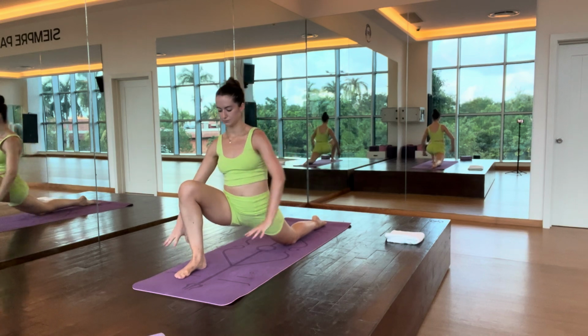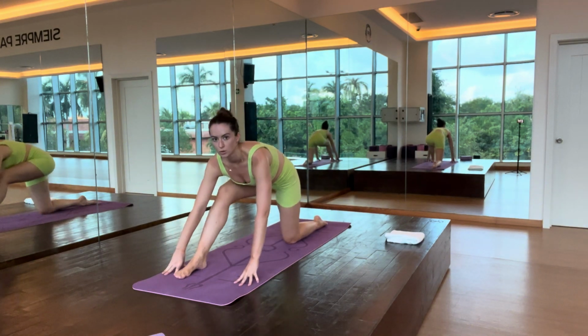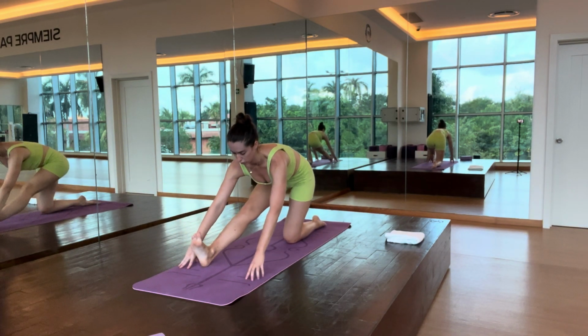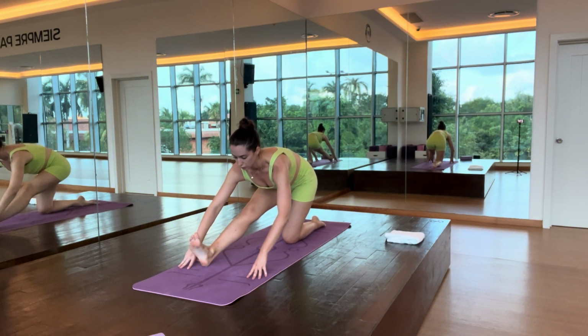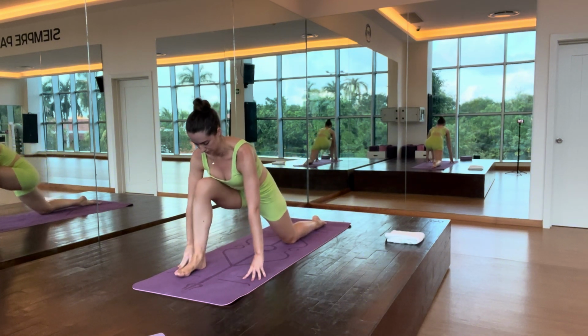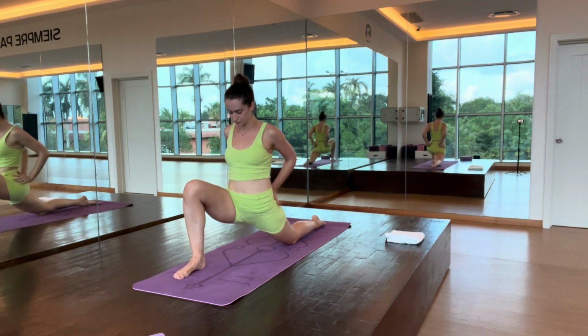You'll really feel it in that left hip flexor. Once again, extend into the right leg. So we're just repeating this movement here to create some momentum and mobility. Bend into that right knee.